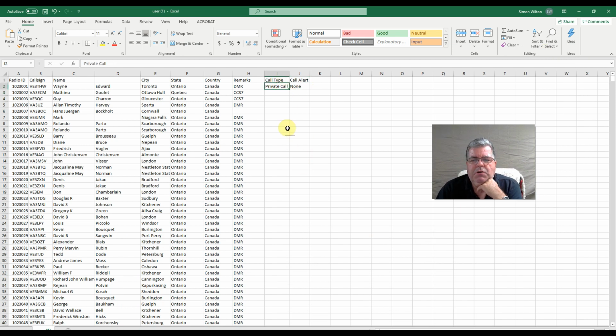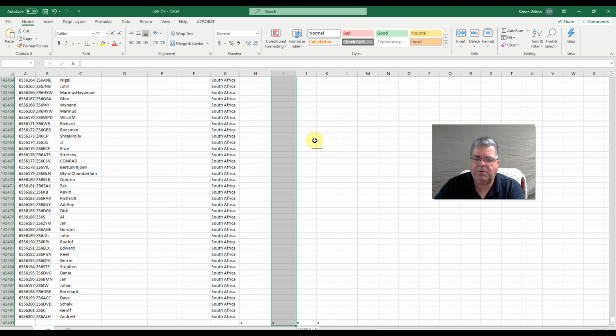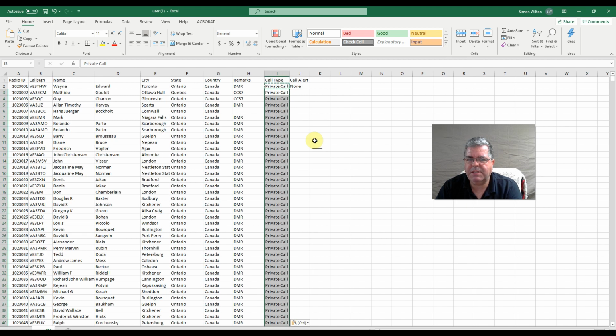Okay, so to copy this all the way down, I'm going to press Control C on that cell. First of all, I have selected the cell that has the words private call in it. I press Control C on the keyboard and release. I click down one, put my finger on the shift key and hold it. I press and release end and then the down arrow. End and then the down arrow. And now I do Control V, which pastes. And there it is, that's in there.